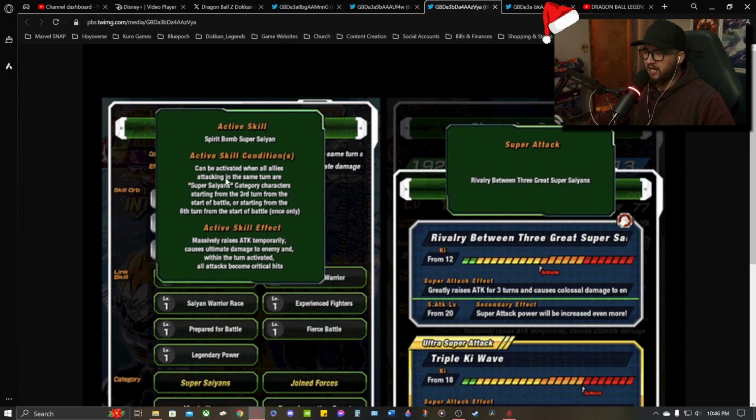But their active skill condition actually is decent. It can be activated starting from the 3rd turn if all allies attacking the same turn are Super Saiyan category characters. Or from the 6th turn from the start of battle, once only. So, massively raises attack temporarily, causes ultimate damage to enemy, and within the turn activated, all attacks become critical hits. So this is huge. This is huge.